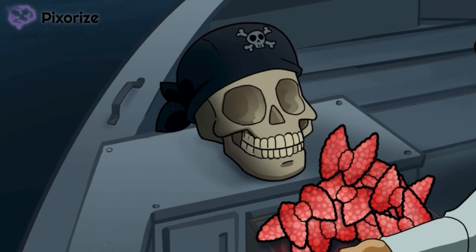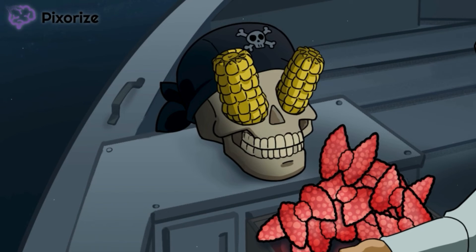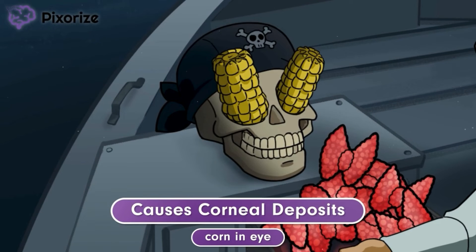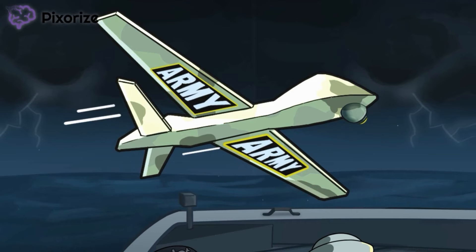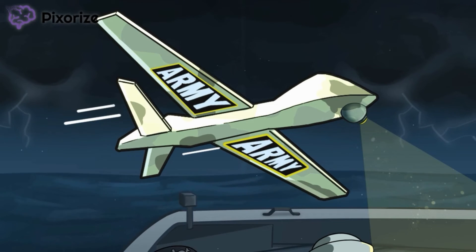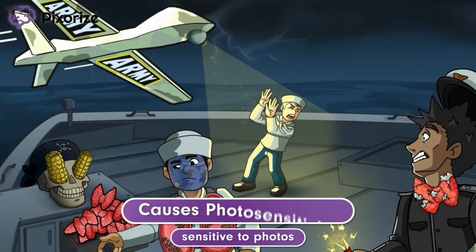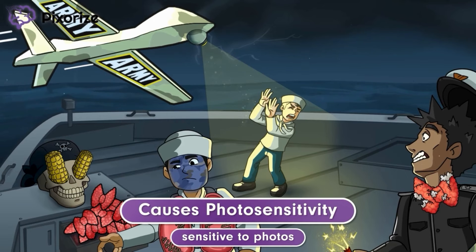There are army things all over the ship, including a skull with a military bandana. At the celebration for the new drone, corn on the cob was served. When the lights went out due to the storm, the panicking commander stuck his corn in the first place he could find, which happened to be through the eyes of the skull. The way the corn is in the eye can help you remember that amiodarone can cause corneal deposits in the eye. These deposits may appear as cloudy or opaque areas on the cornea and can affect the patient's vision. The army drone has a camera on it for surveillance, but because of the malfunctioning controller, the flash on the camera is randomly going off. Without power it's really dark, and one of the commanders is sensitive to the bright light from the photos. This can help you remember that amiodarone causes photosensitivity. Patients experiencing photosensitivity are extra sensitive to sunlight and are at higher risk of experiencing a sunburn. It's important to educate patients to wear sunscreen and protective clothing if outdoors for extended periods of time.